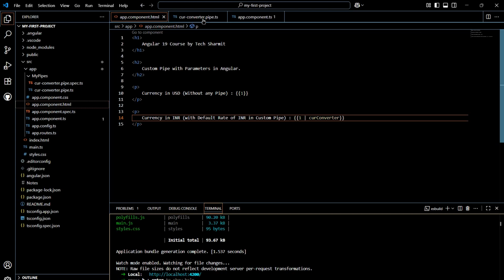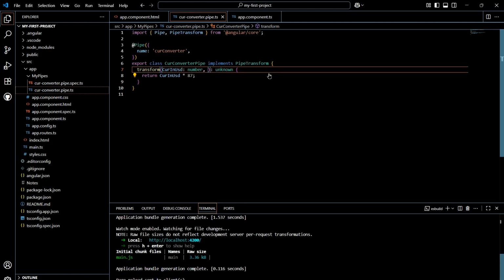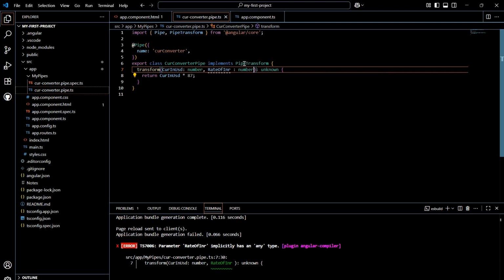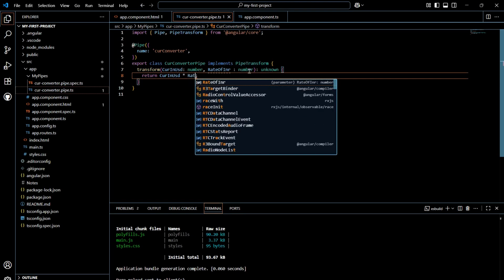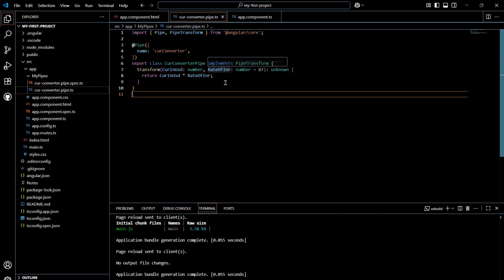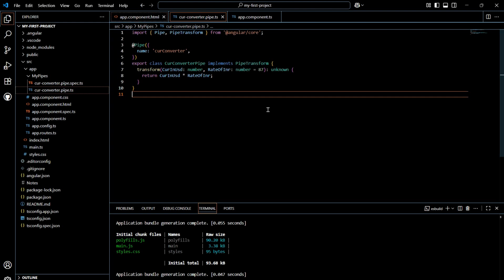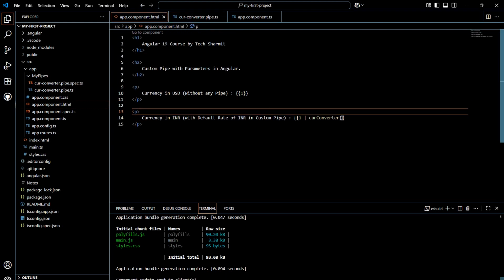But there is one interesting thing. This time we are not going to use it as it is, we are going to make it dynamic. So let's remove this part from here, and here I will write cur rate of INR, then colon, the type would be number itself, and here we will pass that thing, that is rate of INR. Now the good thing about this example, here we can set the default value as 87. So if someone is not providing any value to this parameter, in that case it will come as 87. So you can see after saving it, it is still showing the 87 rupees. Why? Because we are not providing any value, right?